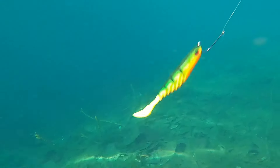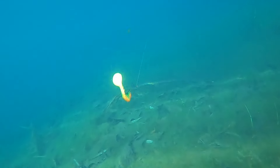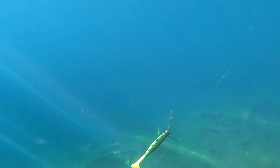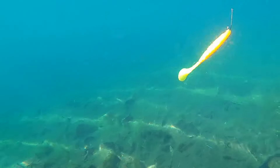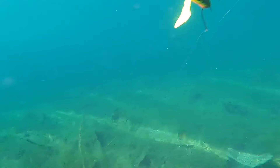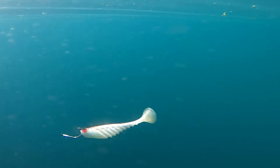Up next is a bait I keep in my tackle box specifically for this technique — it's a multi-species bait, the Berkley PowerBait Ripple Shad in three and three-and-a-half inch. I like it in Fire Tiger, or white and black. It's got a good scent, killer action, and really shines in this application. I like them because they have loud matte colors — not translucent. I don't want translucent baits in dirty or off-colored water, or early morning and late at night. The tail action is really special. A lot of guys don't throw it, but Walmart carries it and it simply catches fish.